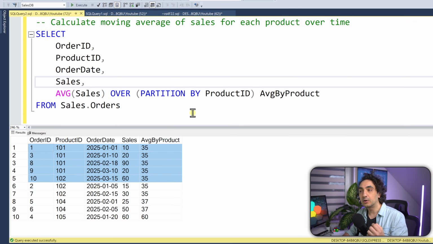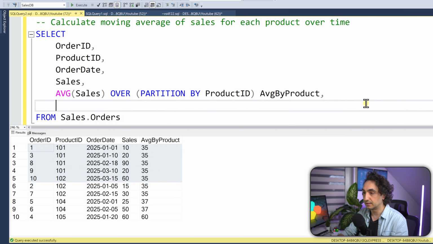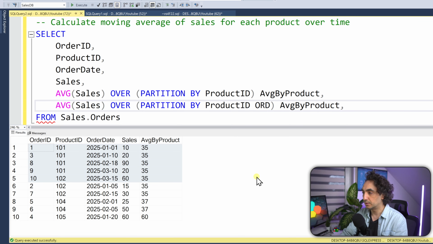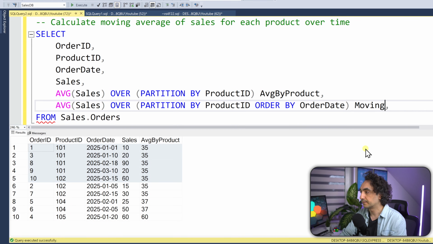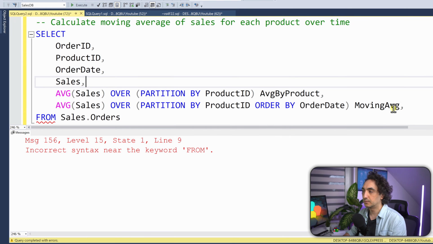So now in order to have the effect of the moving average, it's going to be like the running total, we have to use the aggregate function together with the order by. So I'm just going to make it in the new column. I'm just going to copy everything like here. And now what we're going to do, order by. And since it's over the time, we're going to use the order date, and we're gonna have it as ascending because it's over time. Over time always starts with the earliest date and ends with the latest dates. So from the lowest to the highest, we're gonna leave it like this. So let's call it moving average. Now let's execute it, and we got here an extra comma because of the copy paste. So let's execute it again.